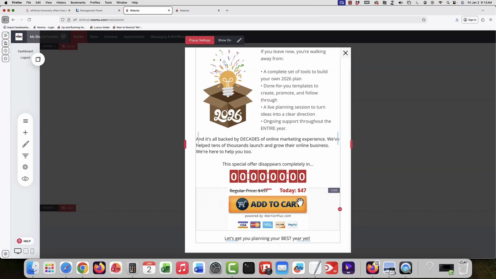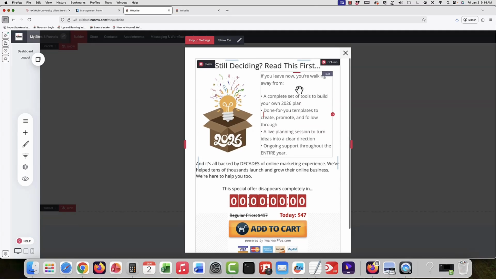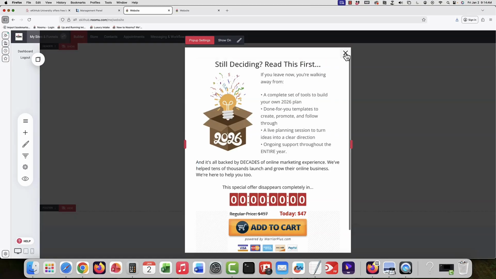Some people, I've seen people put discounts on products in the exit window, but I think that's in poor taste to people who decide to say yes to the regular price. And then if they just walked away, they could have gotten a cheaper price. It's weird. It's shady. So I think just something that really illustrates here, maybe a video, or test different things out, see what works. So that would just pop up when they're leaving your sales page.